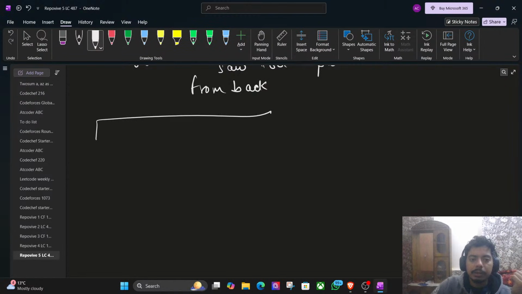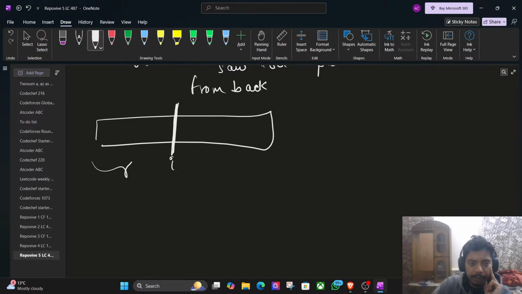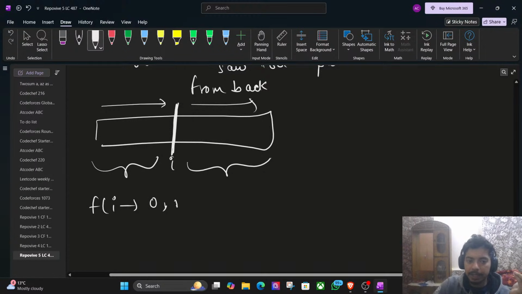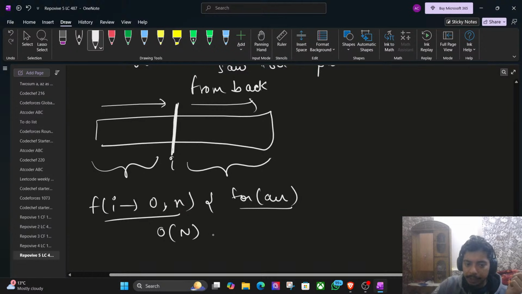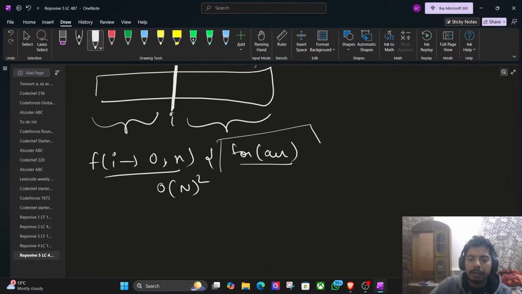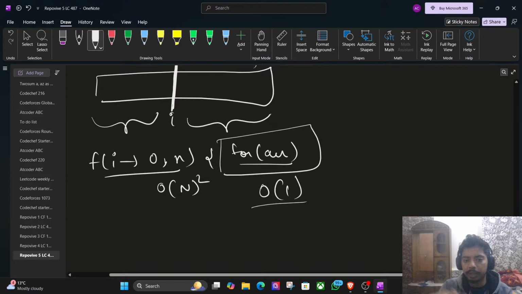The idea is, you have an array, and if I ask you to delete this element, so I have deleted the ith element, and then you have concatenated the whole array. Now you were asked to find the maximum sawtooth pattern from here. So tell me, will you do a loop on this and then loop on this again? No. Why? Because I'm iterating on i, because I am deleting an i first. Then if I do another loop on the new array, it will cost me big O of n square time complexity. So I need a way to calculate this without recalculating the sawtooth pattern for each i deletion, in big O1. So is there any idea to calculate in big O1?